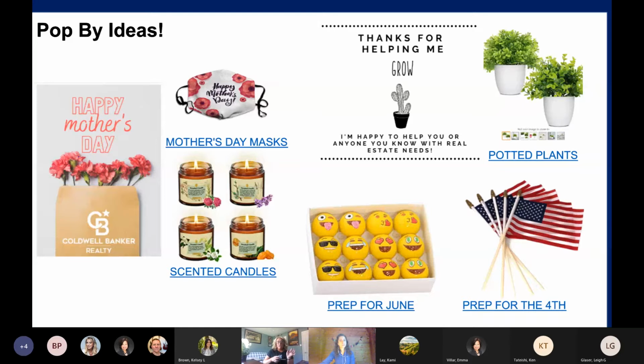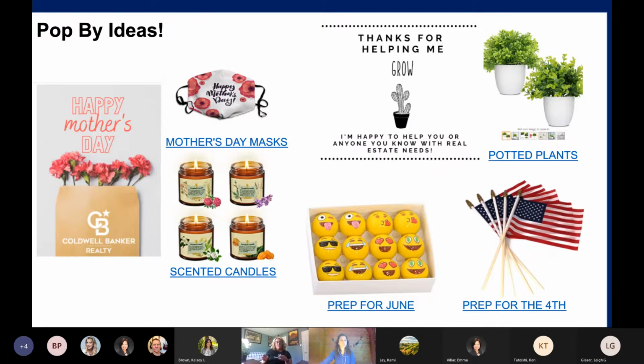So we've put together some tags for Mother's Day. I know it's pretty quick, but I did pick 2 items here that are on the Amazon Prime list and are available. If you went to order them today, you could probably get them by Friday and kind of do some drop-offs during the weekend. Some Mother's Day masks, pretty inexpensive. I think they come for about $5 a piece. Some scented candles, which I've never really found candles for cheap, but these were like, I think 4 for $20, which is great. That's $5 a gift.